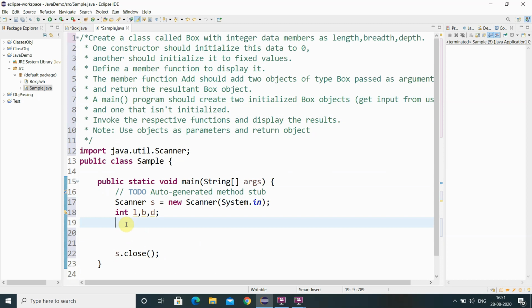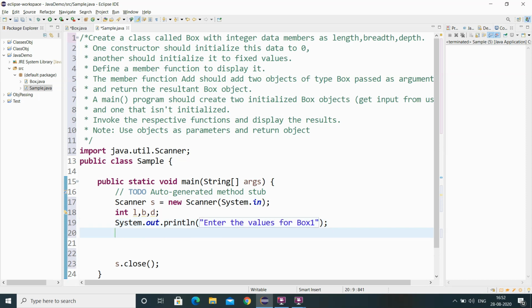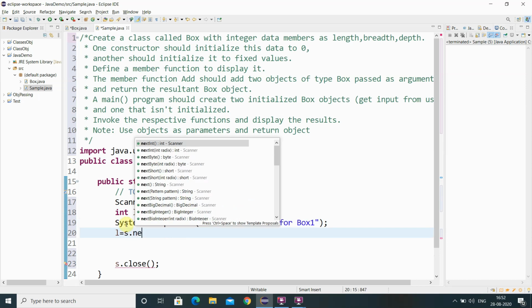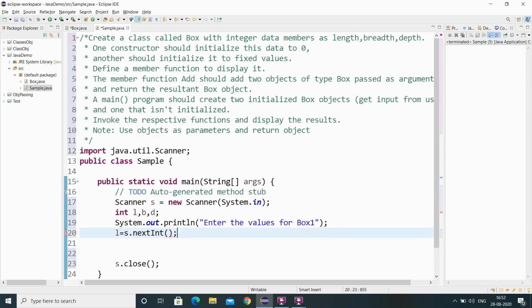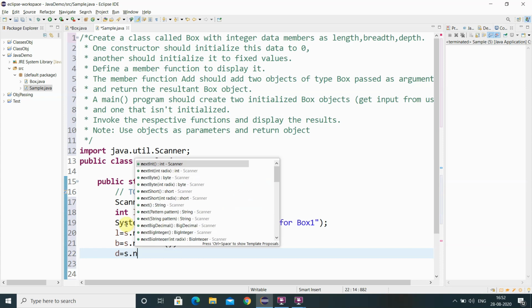So in order to get the three values, I am going to write System.out, enter the values for box 1. I want to get the length with s.nextInt because it is the integer type, and breadth is equal to s.nextInt, and then depth is equal to s.nextInt.